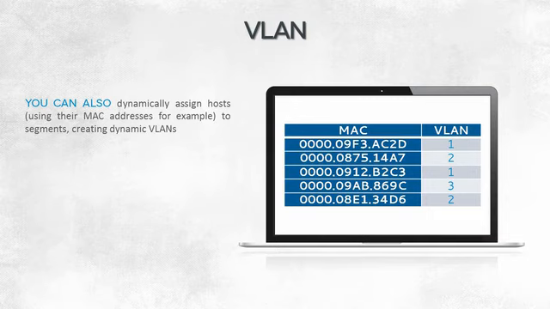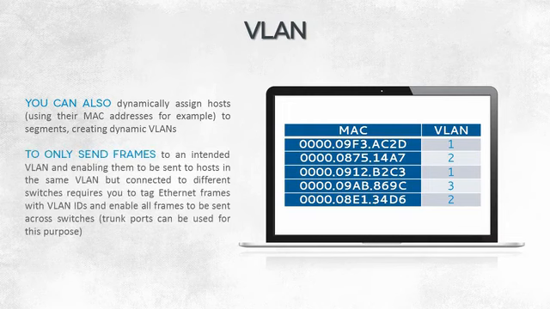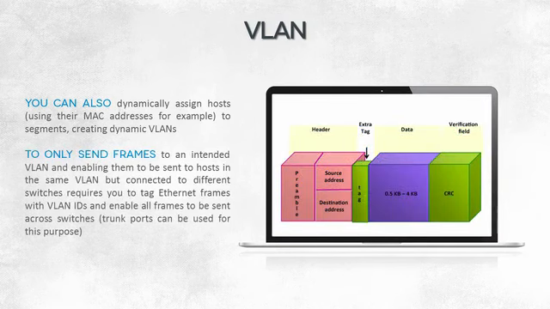The switch is to control the frames sent in one Ethernet packet in such a way that they are delivered only to other hosts within the same VLAN. To make this possible, some additional information must be attached to the frame. Thus, a tag is added, which represents the VLAN membership of a given host.